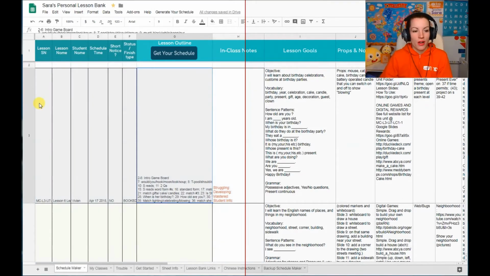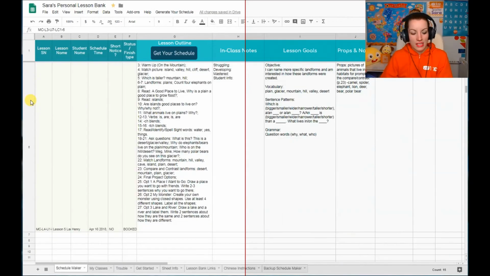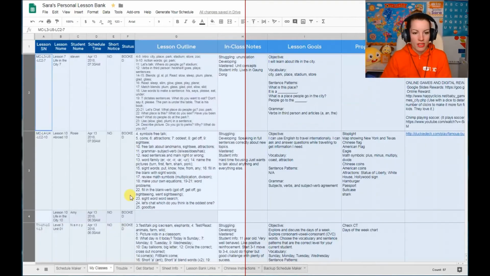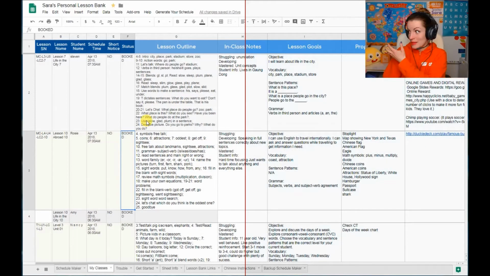Amazing. And so all I have to do is highlight these because this is my schedule maker, and this will just clear, it'll update and put in the information. So I want to take it out and put it into my personal schedule. So I want to copy this and put it into my class schedule. So this is my personal lesson bank of all the classes I've ever taught, every student, every class, all the notes that I've ever taken is right here in my personal lesson bank. And I can take this anywhere I go. That's the awesome thing. So if I travel somewhere or I'm going somewhere, it's here.